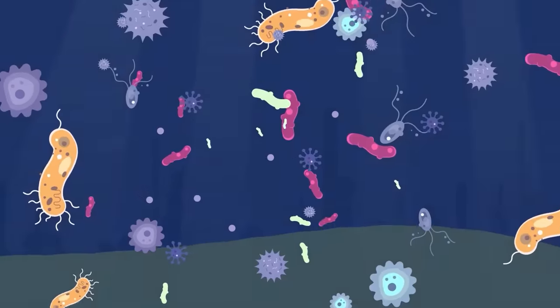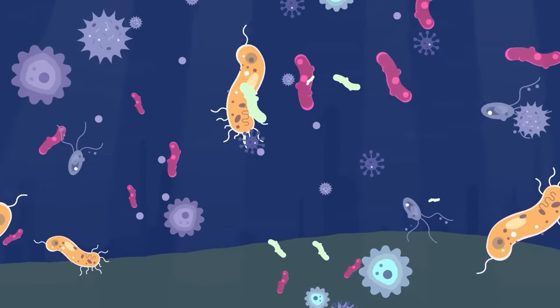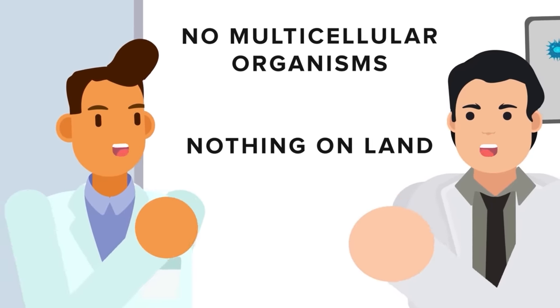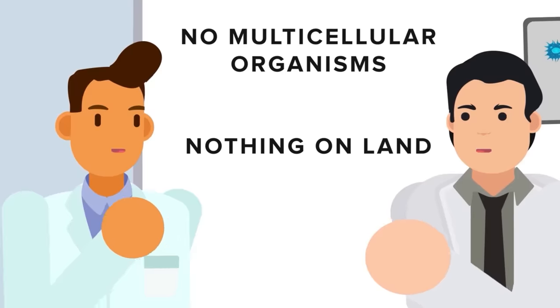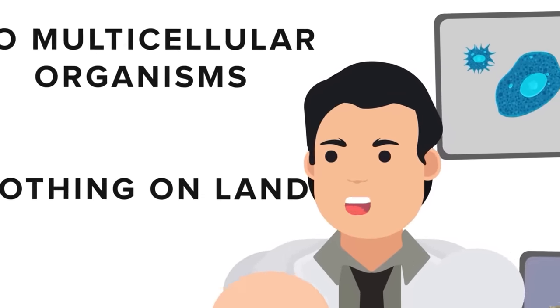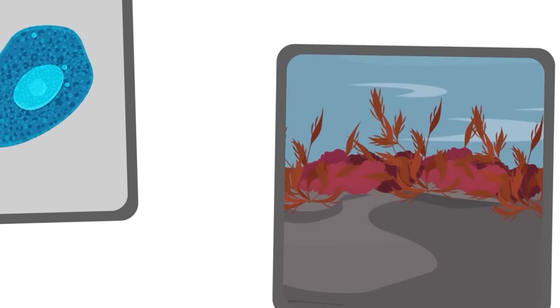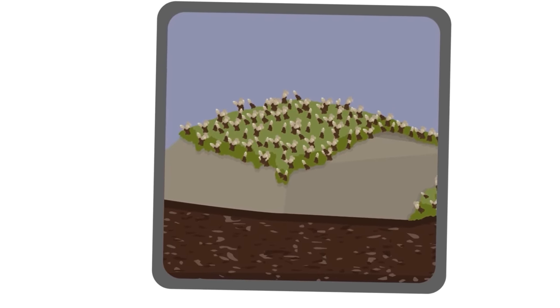Many of which are too tiny to be seen with the human eye. And most, but not all of them, are found in the ocean. At first, scientists believed there were no multicellular organisms on Earth and nothing on the land at this point, but that's no longer thought to be the case. Rather, there is evidence of sexual reproduction among eukaryotes, as well as plant organisms like algae moving onto land. It's also believed there were some primitive fungi on the land at this point.